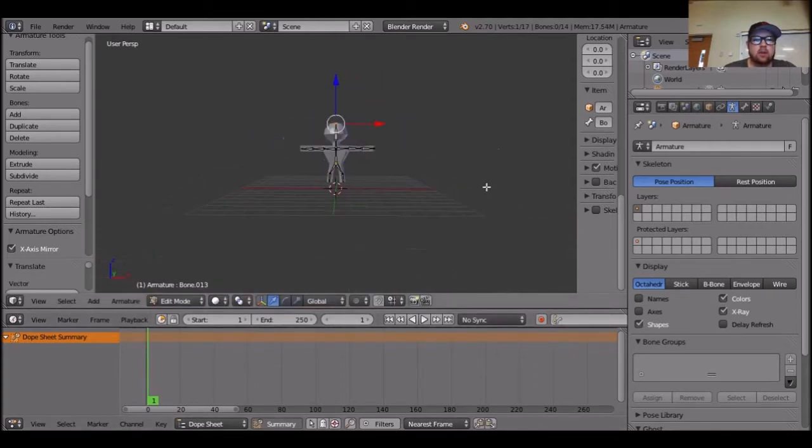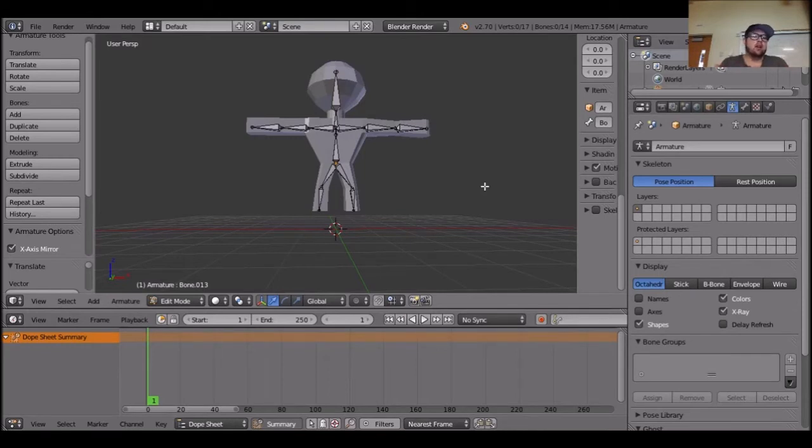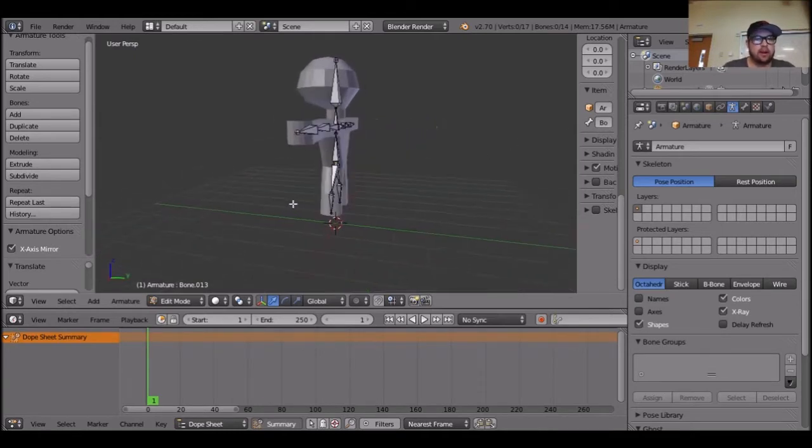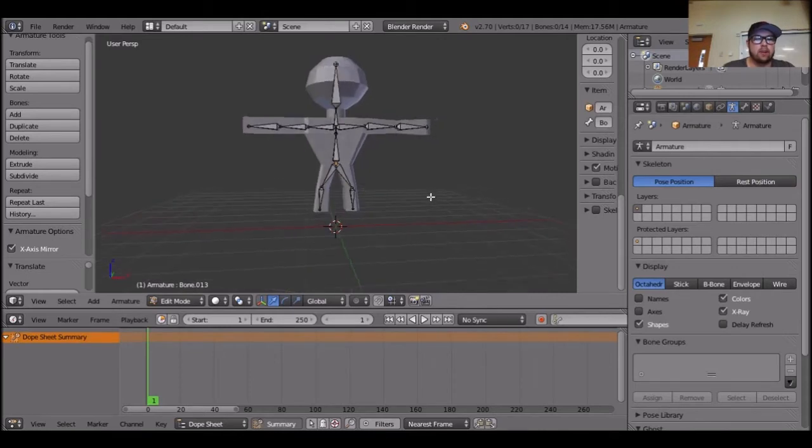Okay, now that our guy's fully boned, there are also other really cool things in Blender. You can import fully made bones of people, so you literally have the entire bone structure of a fully rigged humanoid figure laid out for you. Blender has those pre-made, which can be really nice if you're making an exact representation of a human. But it has everything, even the fingers, with three bones per finger, and the more bones you have, the more memory is going to be used when running these animations. So the more basic you can make it, the better.